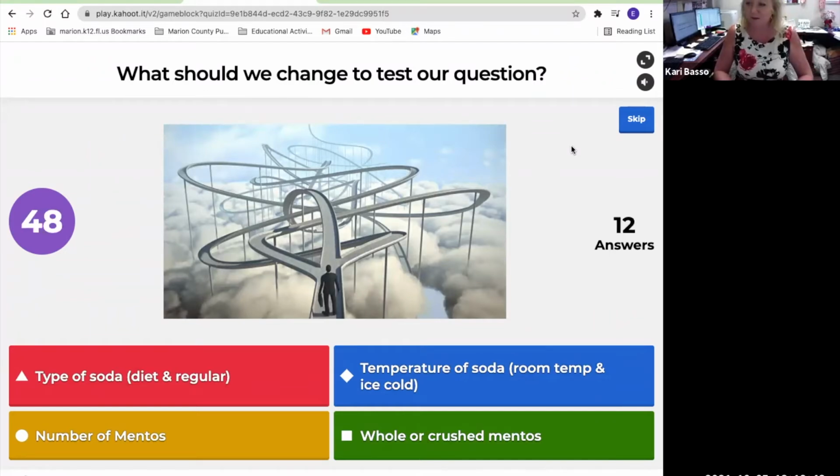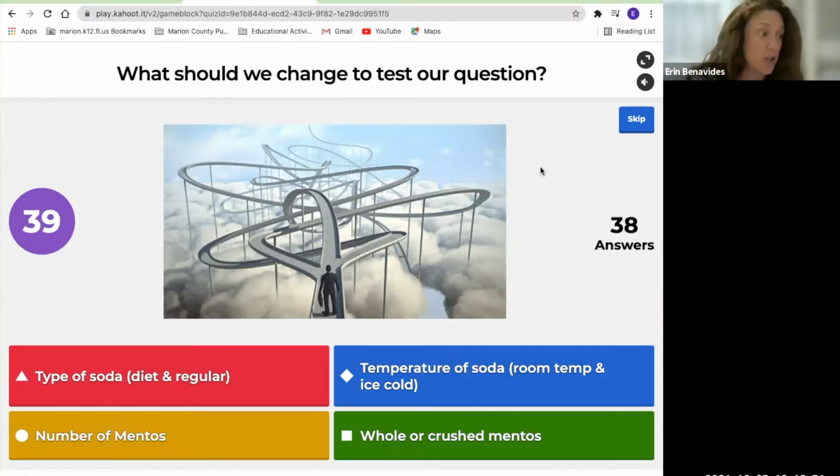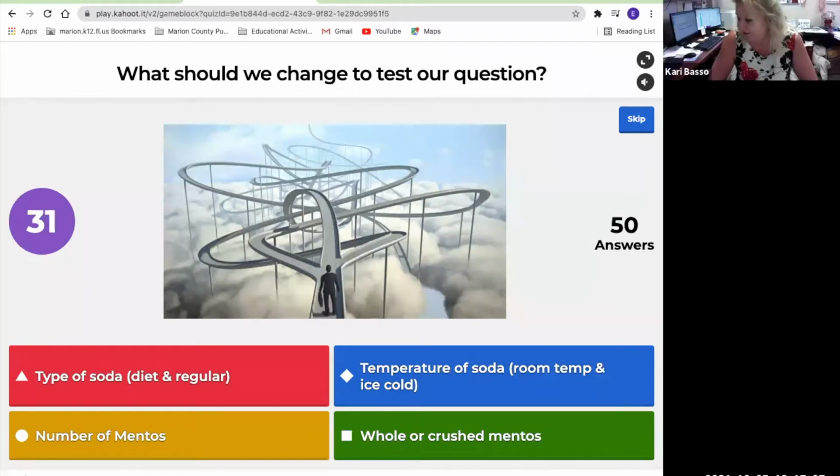So you vote now, and we're going to repeat the experiment, and now we should be able to make a conclusion. And this time it's single select. So you should be only able to pick one. And Kari is going to go with the one that gets the most votes. We got to make sure that we pick one so that Alan can get just coated in soda. We want to make the biggest geyser we can.